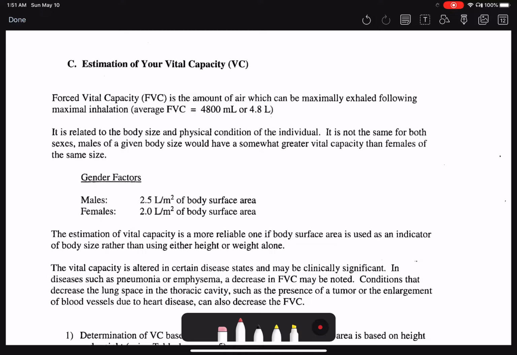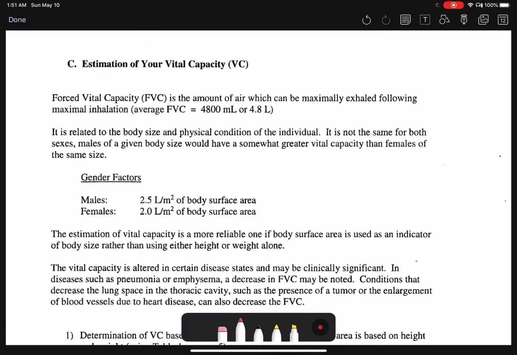And the forced vital capacity is the exact same thing as the vital capacity. If you've already watched the video on the respiratory volumes and respiratory capacities, then you'll know what I mean. If you haven't already watched that video, then I recommend that you watch that video first. That's the first video that I have listed within the videos folder within the respiratory physiology folder.